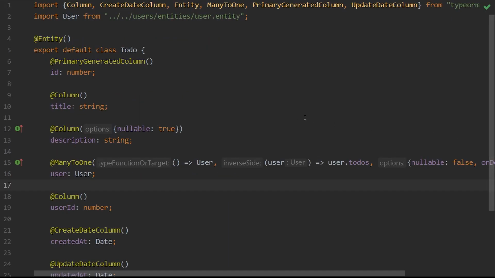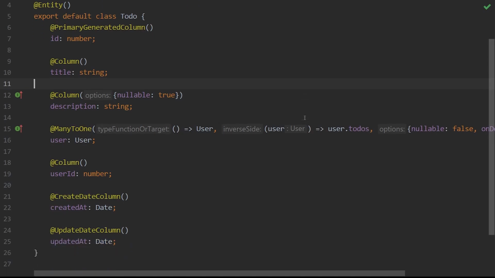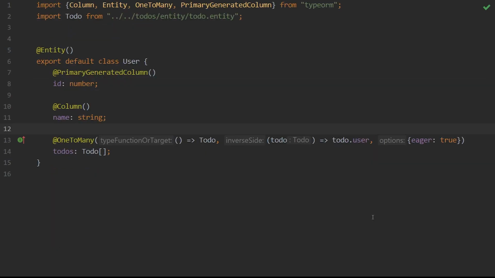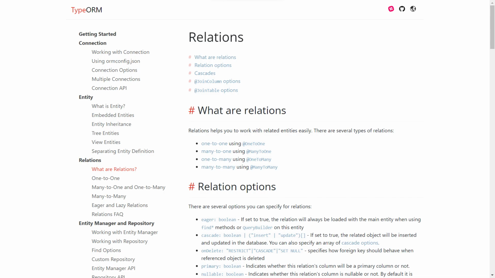Relations in Typeorm is handled in your entity files. And remember, unlike Prisma, Typeorm uses classes to scheme out the database instead of a schema file. So in our to-do class, we are referencing the user, and then we're having a many-to-one decorator on top of it. Inside of the many-to-one decorator, we're pointing to user, and then we're also pointing to the user to-dos array. Then in our user entity, we're pointing to the to-dos using a one-to-many type decorator. The Typeorm documentation does a good job of explaining relations as well. Unfortunately, I looked all through the docs, and it doesn't tell you how to get a relation. Both the ORMs clients allow you to do more advanced things as well, such as loading eager connection, cascade deletes, ordering, and more.